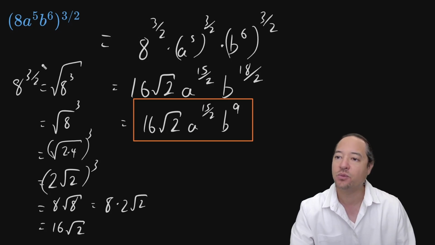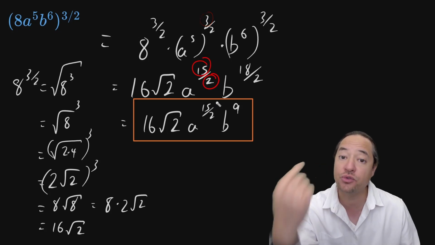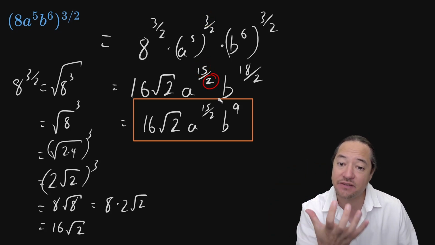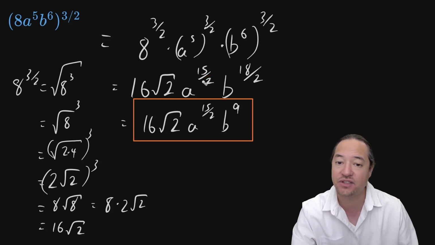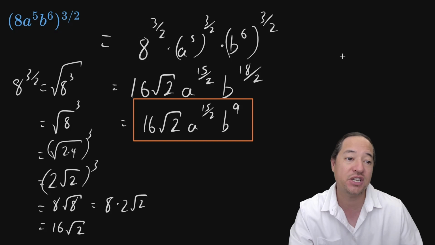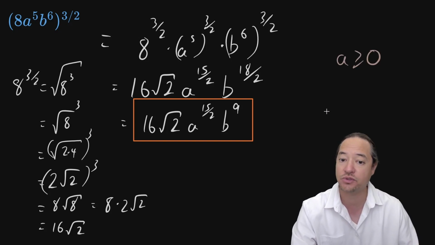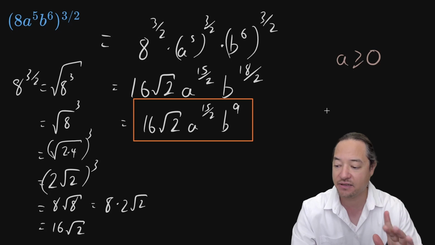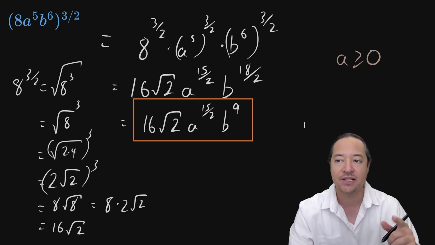And then we're going to multiply that power by 3, so that gives us, again, an odd power, and then we're going to take the square root of potentially a negative number, right? If a is negative, we're taking the square root of a negative. We can't do that, okay? So it's worth mentioning there is a restriction here that a must be greater than or equal to 0. A cannot be negative here. That's worth mentioning.